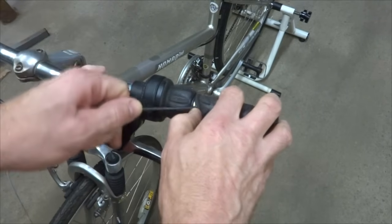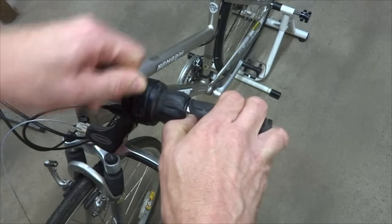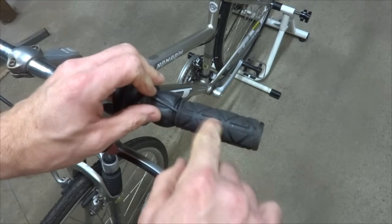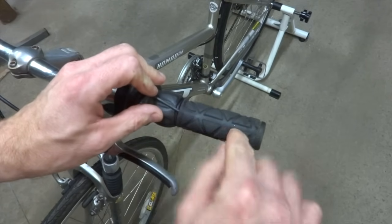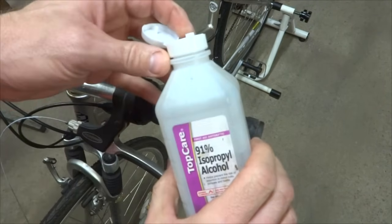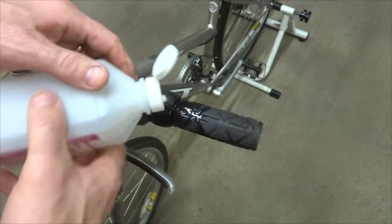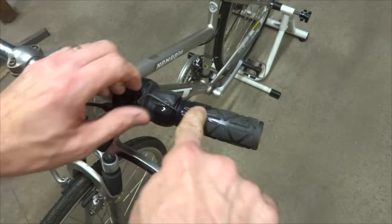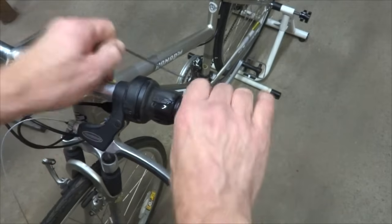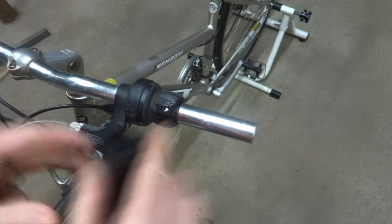Just get this pressed underneath the grip a little bit, and try to get it pushed in as much as you can. That'll make a little bit of an opening underneath the grip. And then what I'm going to use is a little bit of isopropyl alcohol, rubbing alcohol. You can get this at your local drugstore. Get that squirted in there and allow it to get in underneath. Then start working that, and that allows you to slide the grip right off like that.